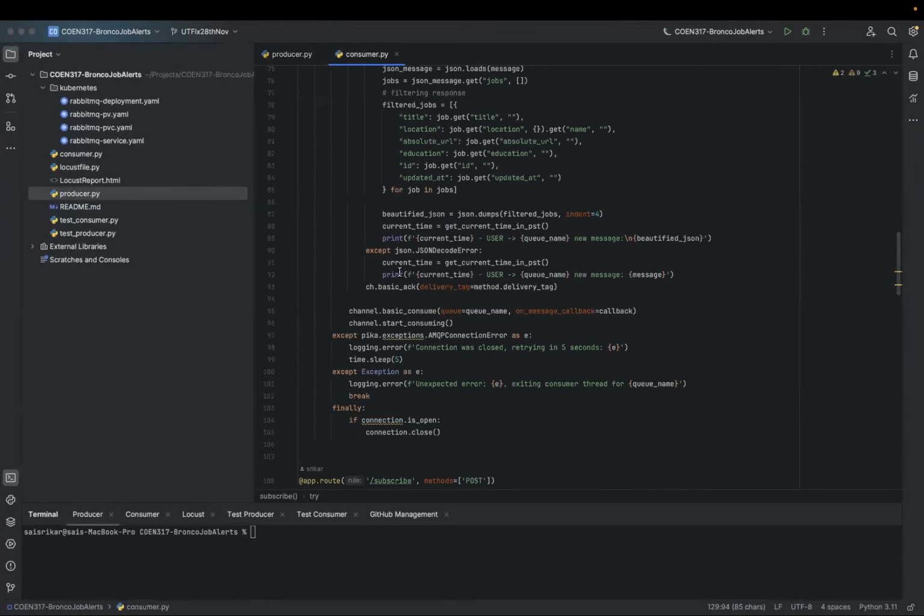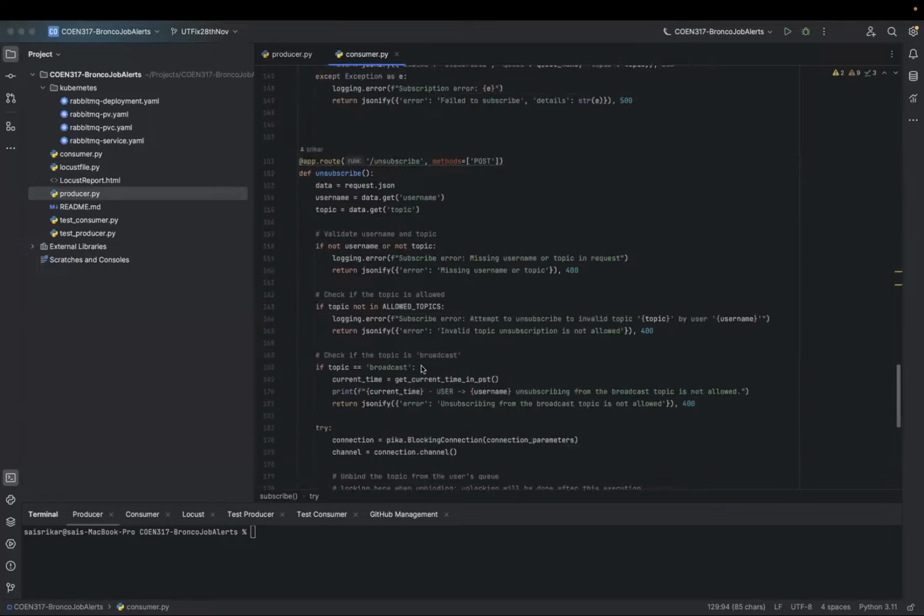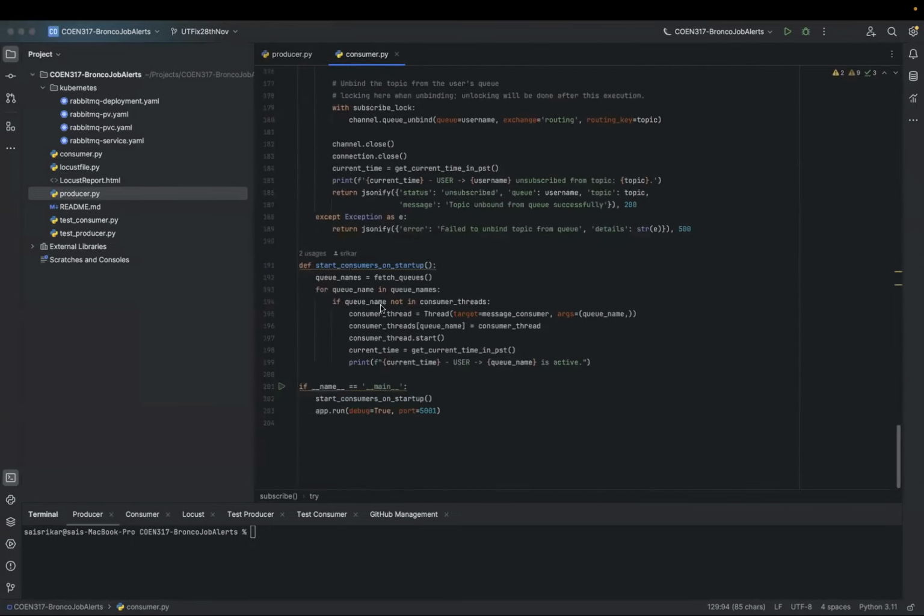Talking about the algorithm, the algorithm which we implemented here is concurrency and mutual exclusion. Whenever a new user joins or subscribes, a thread is created for the user, and the thread keeps listening to the queue to see if there are any new messages. Once any message is published into the queue, the thread reads it and displays it. With that, we were able to achieve concurrency. Multiple requests need not wait. Each request can run independently by using this dispatcher mechanism whenever a message comes.